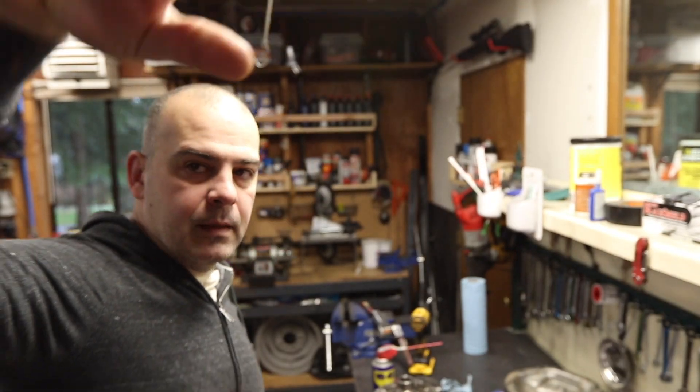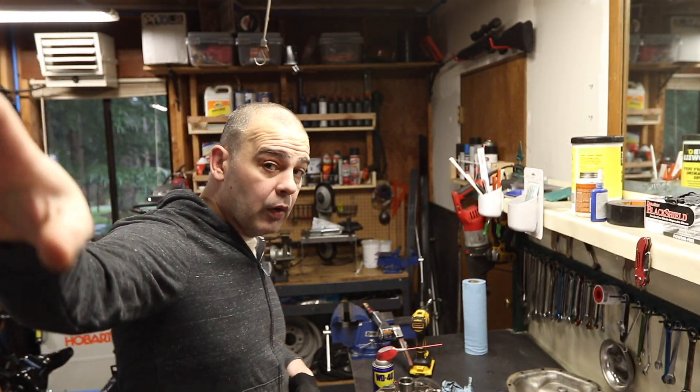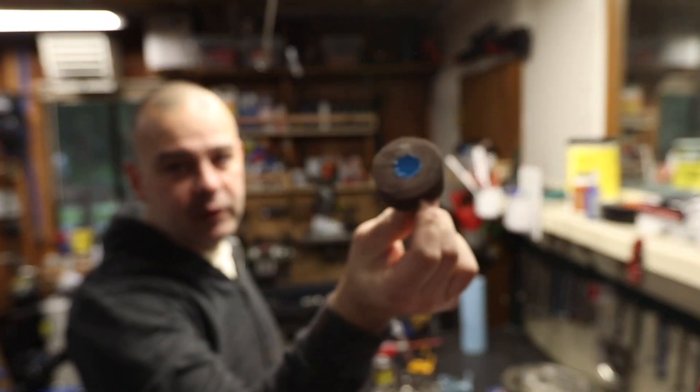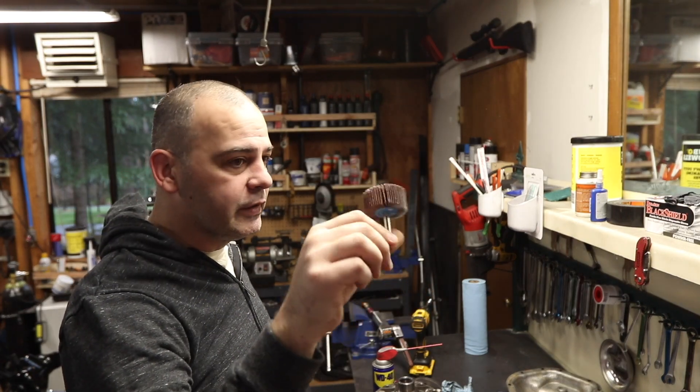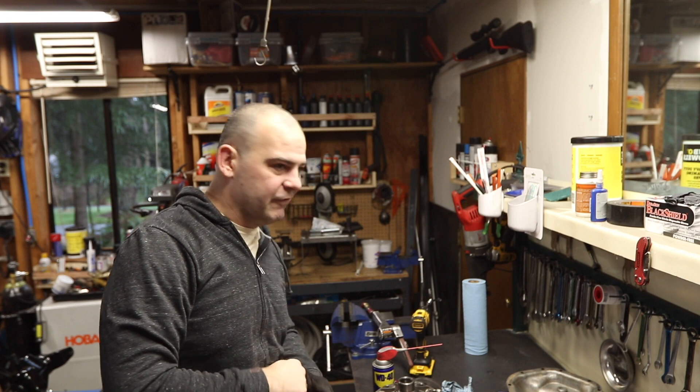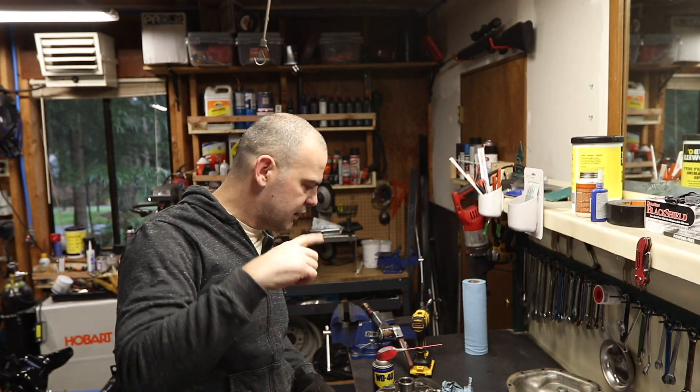Do not ever loan anybody your setup bearings. It's the next day, and I just remembered that this flap wheel rotary tool is really the best tool for this job — but it's too big for these bearings. I'm going to try it anyway. If you can get the right size flap wheel to hog out your bearings, that's the way you want to go.